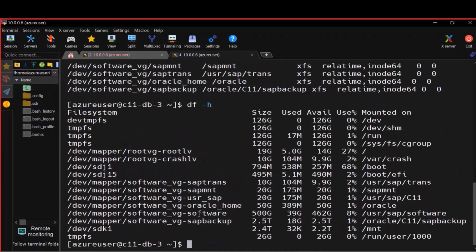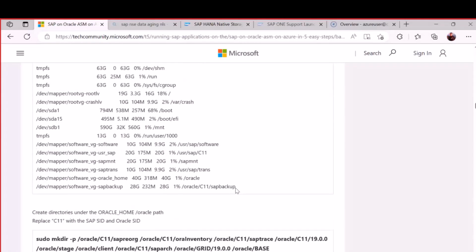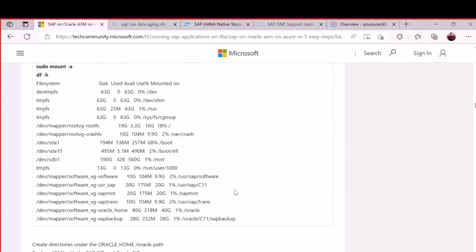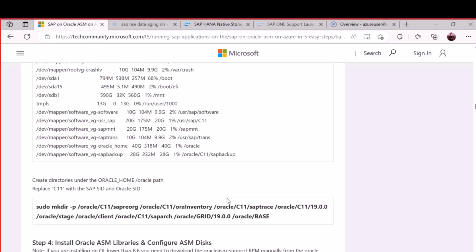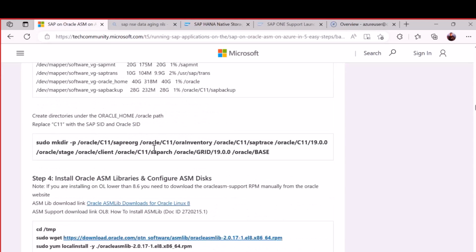So you should see something like this. And just for those who are not familiar with ASM, the ASM disks will never be visible in these standard Linux commands. Correct. At the higher level, with lsblk, you'll see the block device, nothing more than that.